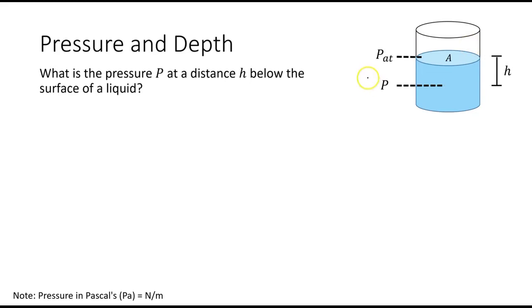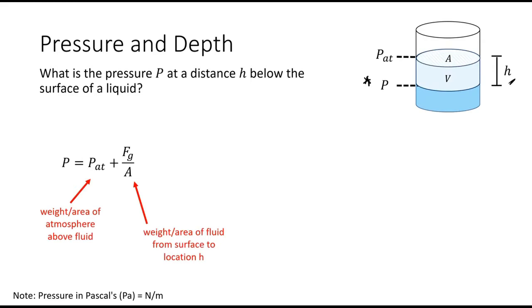All right, and now our goal is to find P here, which is the pressure at a distance h below the surface of the cup. So how do I go about doing that? Well, that pressure is going to be equal to the atmospheric pressure plus the additional pressure due to the weight of the fluid that sits right above my new line where I want to measure the pressure. So this is really the weight per unit area of the fluid from the surface of the cup down to location h. It's the light blue shaded volume that I have shown over here. The weight of that volume of fluid is what contributes to an additional pressure at location P, above atmospheric pressure.